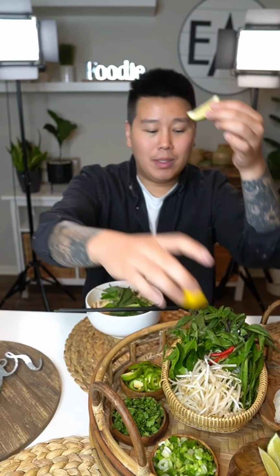And if you want, you can even add kaffir lime leaves. These are hard to find, okay? Kaffir lime leaves. They're not easy to find. Just roll it up like this and cut it into fine pieces. And of course, either lemon or lime. I'm gonna do some lime in mine. Whoa. If you want, hoisin and sriracha.